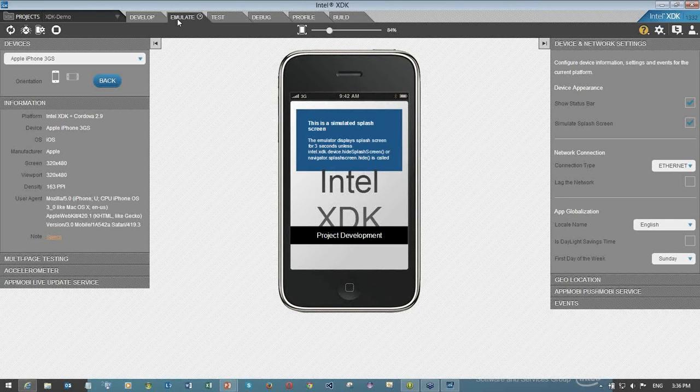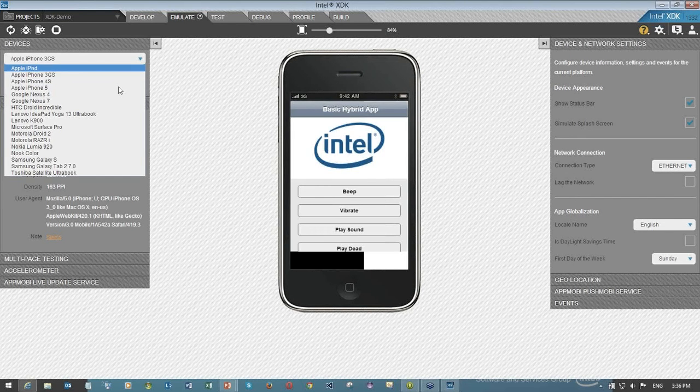So you have Apple product, you have Google product, you have Microsoft Surface Pro, you have the Samsung Galaxy Tab as well as the Samsung Galaxy S, and also you have Toshiba Satellite Ultrabook. So these devices keep on updating. You can load more devices too. Like if you get the system images of these devices, you can load your custom devices too to the emulator in XDK.